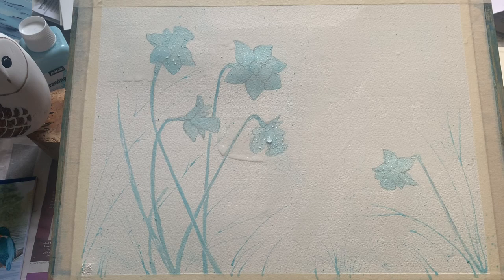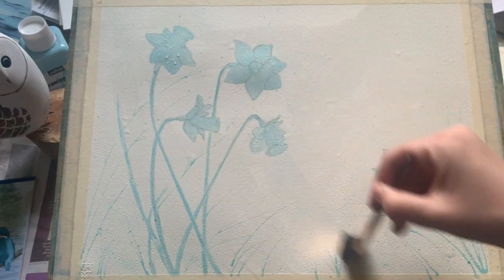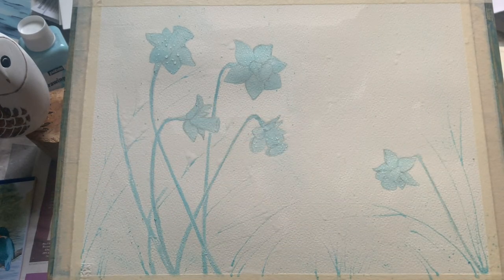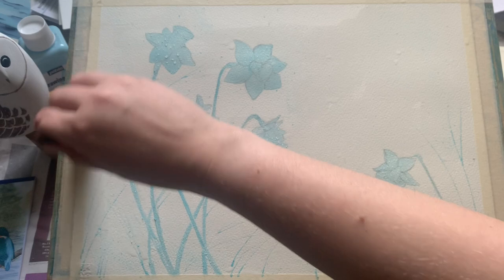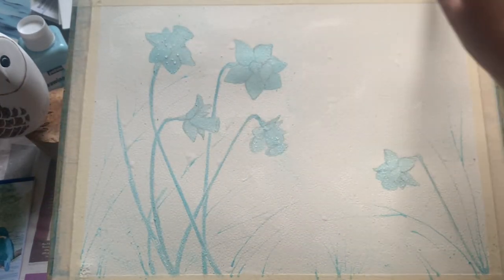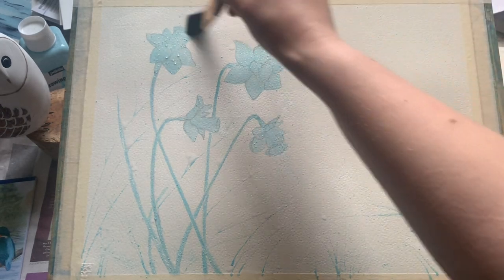As you can see, I'm starting today by simply wetting the paper all over with a small brush. You can use a larger brush if you like, use whichever brush works for you. I just want to make sure that I'm getting into all the lines between the masking fluid, making sure that paper is really lovely and soaked.